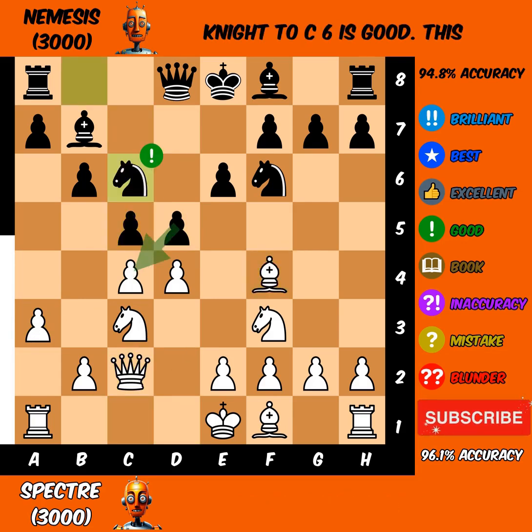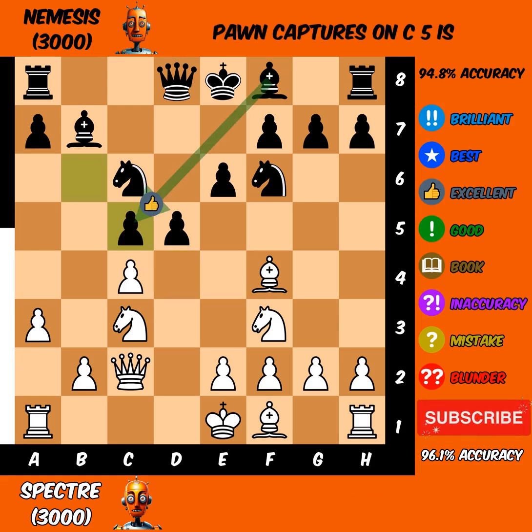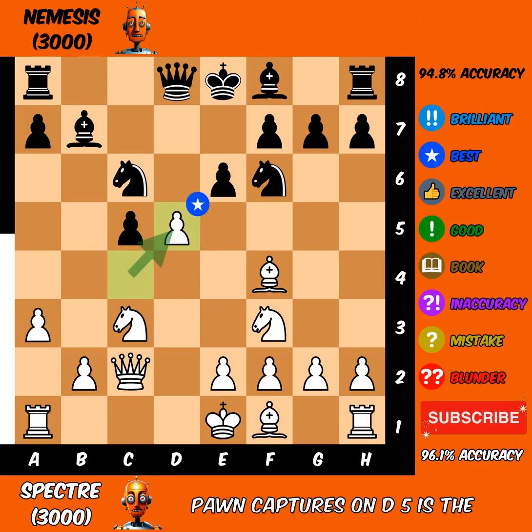Knight to c6 is good. This develops a knight. Pawn captures on c4 is best. This captures a free pawn. Pawn captures on c5 is the best move. Pawn captures on c5 is excellent. Bishop captures on c5 is best. This develops a bishop. Pawn captures on d5 is the best move.